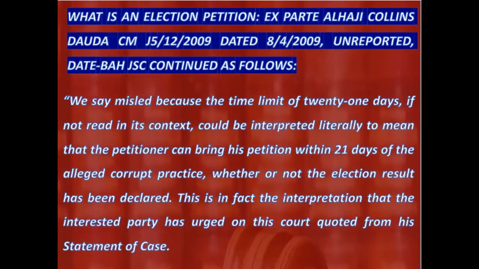This is, in fact, the interpretation that the interested party has urged on this court, quoted from a statement of case. The obstacle to this interpretation is the expression, "the person whose election is questioned" in section 18(1). This expression has to be construed in its context as logically implying that an election must have taken place and its results declared by the Electoral Commission. Otherwise, there would be no person whose election is being questioned.